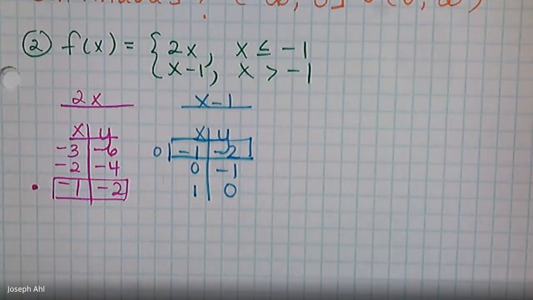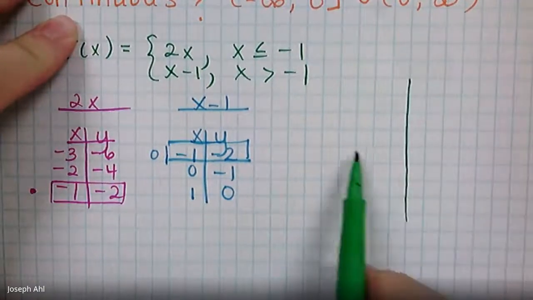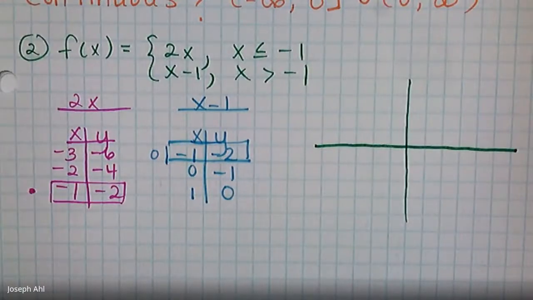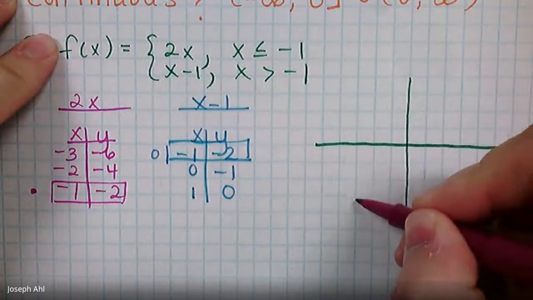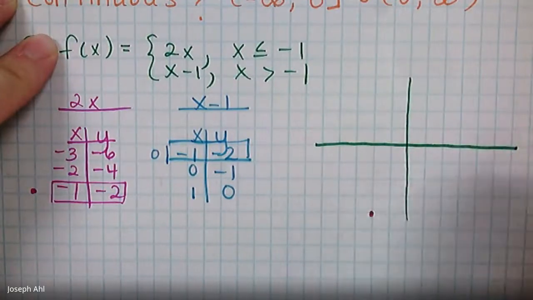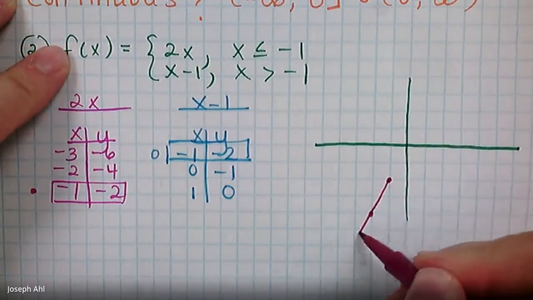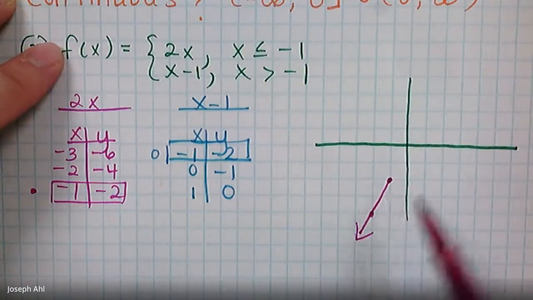All right, maybe you're questioning something. At least I hope you're questioning something as I'm drawing some axes over here. Maybe you're catching on to something that's unique about this example. If I start graphing the first linear part, 2x, we get -3, -6, well, maybe I'll even skip that one. -2, 1, 2, 3, 4, and -1, -2 is a closed circle there. Okay, so that first part of the graph is going to be this linear function y equals 2x, but I've got to stop at x equals -1.